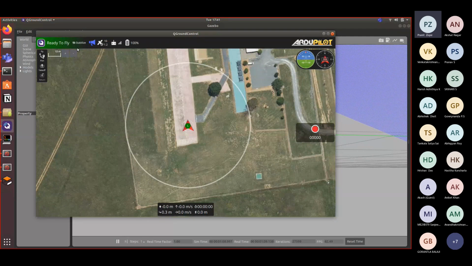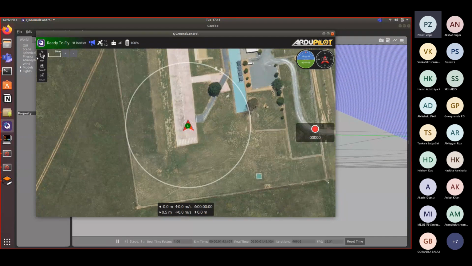Since this is a simulation, we need not care about battery much. But when you do this in real life, the use of ground station would be the same, and the flight controller which we use is Pixhawk, which will have Ardu Pilot or PX4, which is like another SITL, but we'll be using Ardu Pilot. That will have Ardu Pilot installed inside the flight controller, so you won't need to launch that again and again. And also you can use ground station through wired or wireless means.